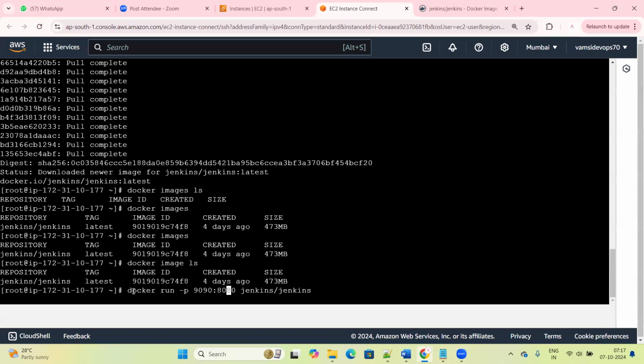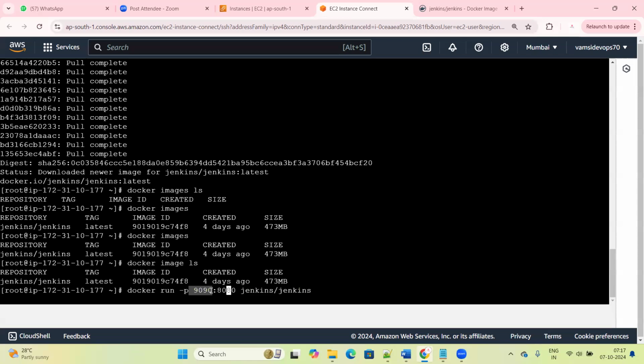So from this, what you understood: docker run, image name. I'm going to run the image. Once I run this image, it will become a container. Once it becomes a container, I'm going to access it on some port number. What is the port number?